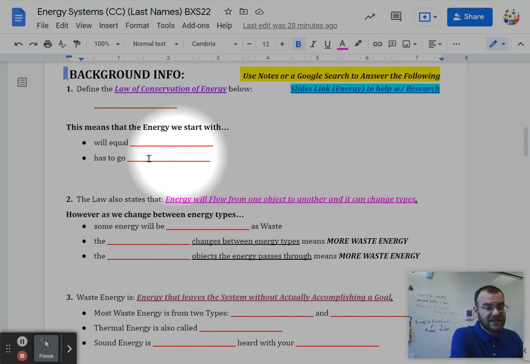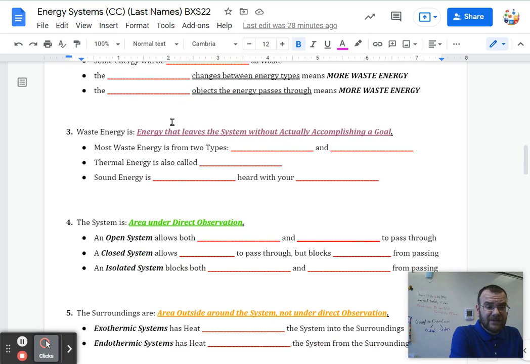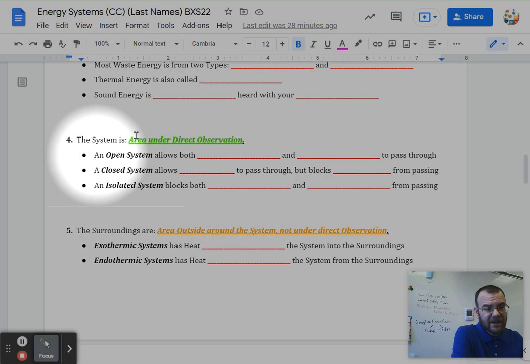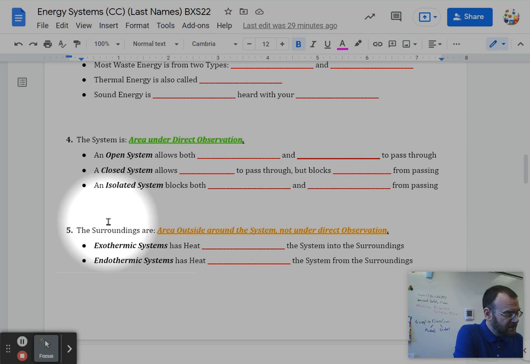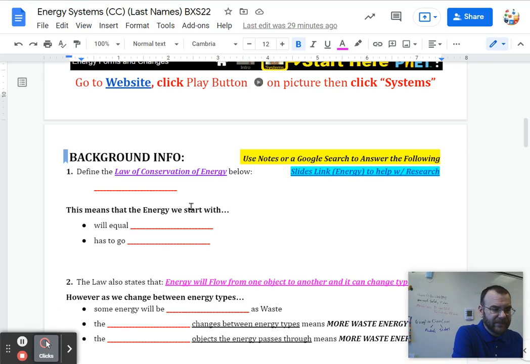So a lot of these questions will involve you solving them with your brain more than looking up answers in your notes or your PowerPoint. Understand that there's a lot of brain work when it comes to this background info. It gives you definitions, then has you use them. Some of this can be looked up. In fact, I can tell you right now that the Google Slides that I shared with you is excellent for looking up this system part right here, talking to you about that and the surroundings. These two parts are excellent to look up on the Google Slides that was shared at the top here.